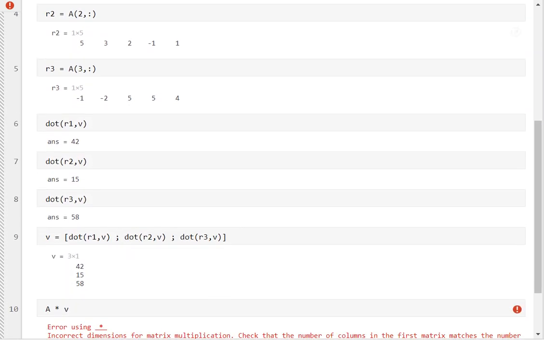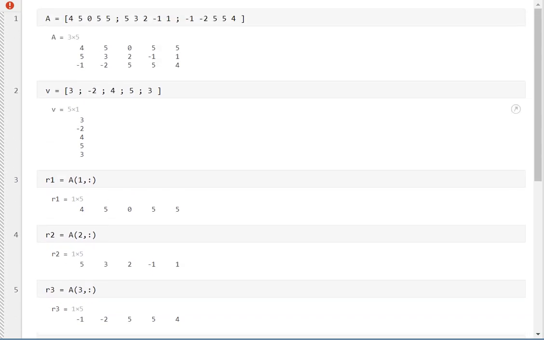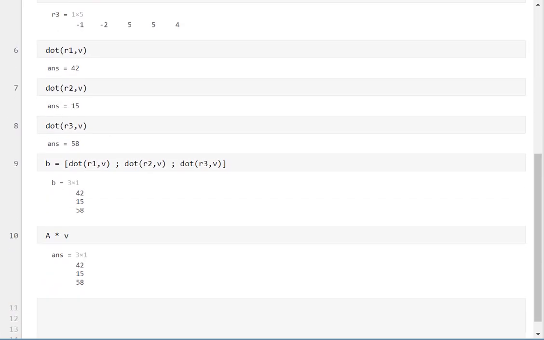And so what I want to do is say that B equals this dot product. Now when I re-execute it, I'll set V equal to this, right? And now B is my solution vector, which is 42, 15, and 58.